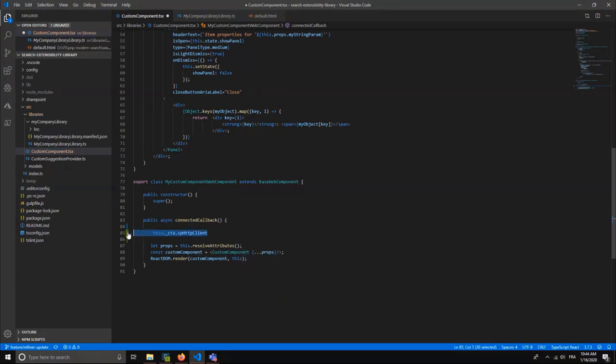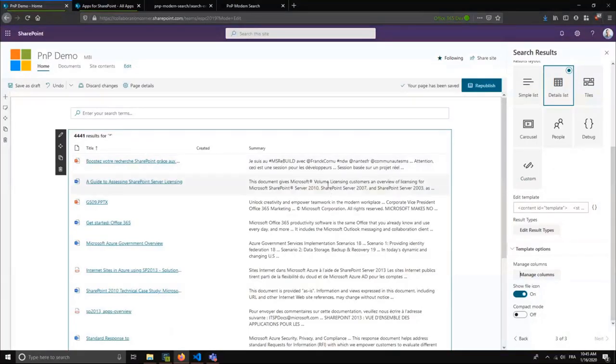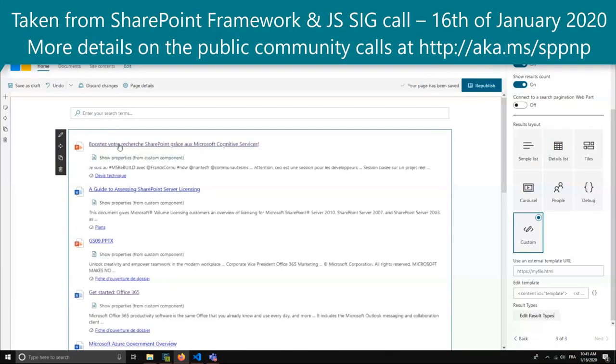The only thing you have to do is just follow the structure. There is a built-in method that resolves attributes from HTML attributes to React props using the camel case syntax. And there you go, you can inject your props into your components. And that's pretty much it. Keep the same ID, implement the base class, upload to your app catalog, and here you go. You can just implement your web components.